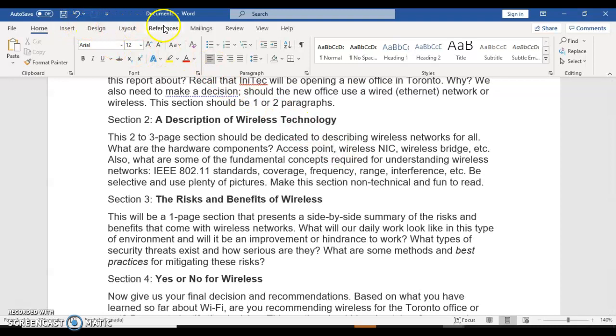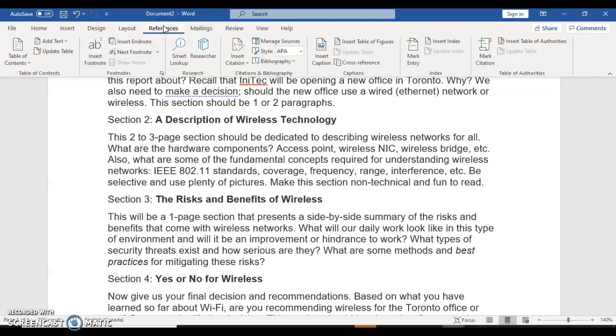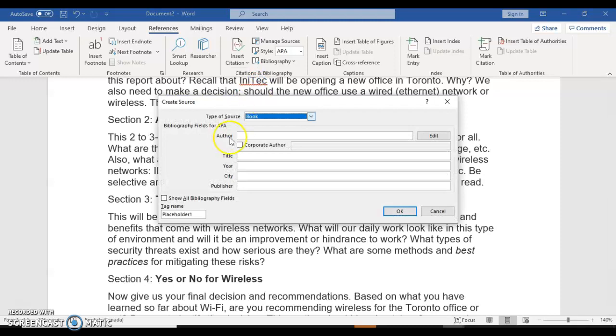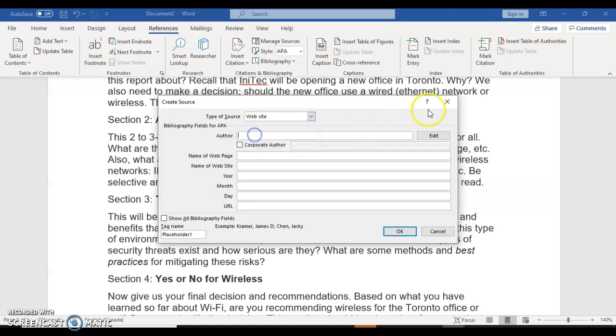So the way you would do that is you would go to References, and you would look for the section that says Citation and Bibliography. Okay, so References, Citation, Bibliography, and it's as simple as clicking Insert or Add a New Source. So what type of source is it? Well, look through the options here. It is a website. And the author, well, we can just call the author Wikipedia. We don't know exactly who wrote it. Actually, it's many people who wrote it.